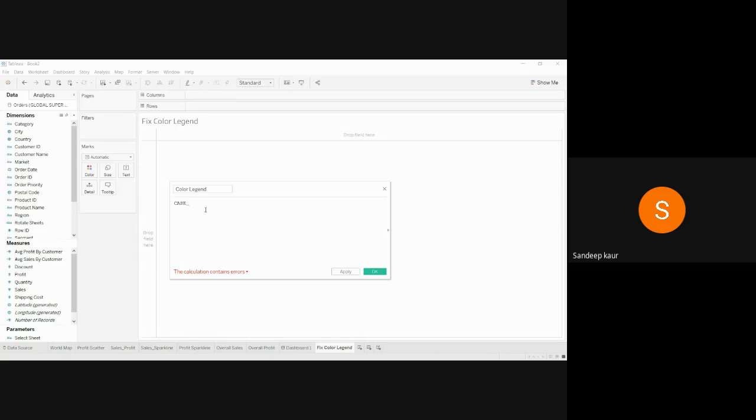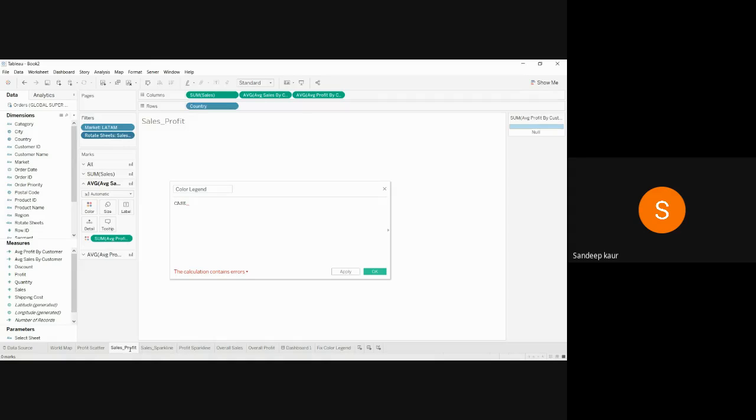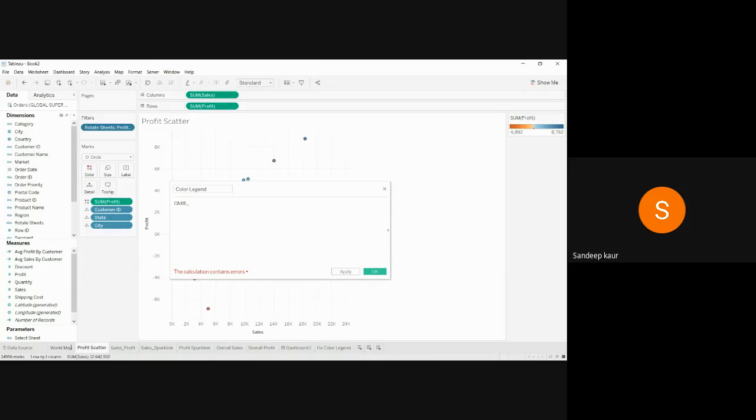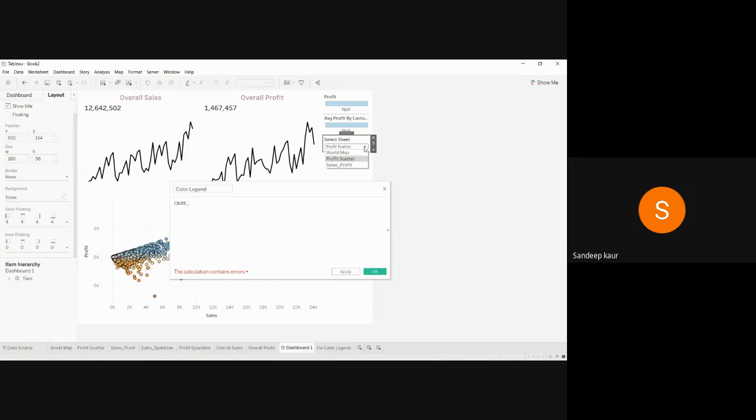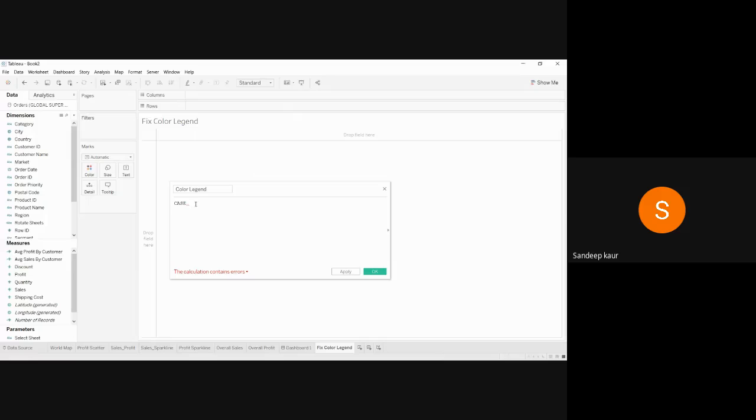We have three values in the parameter. I think I have already displayed the parameter somewhere. No? Okay, so you know it from the dashboard. Here we can see we have the three values in the parameter. So the CASE will be according to these values. Firstly, the CASE will be on the parameter.